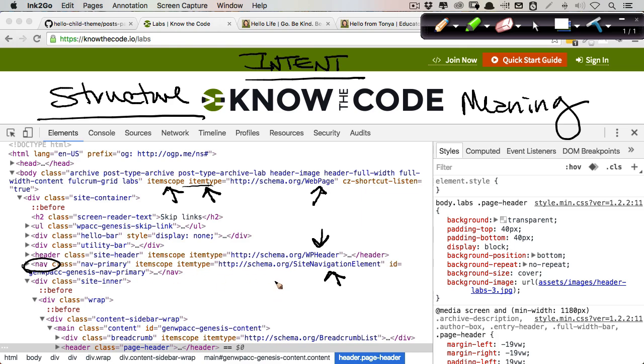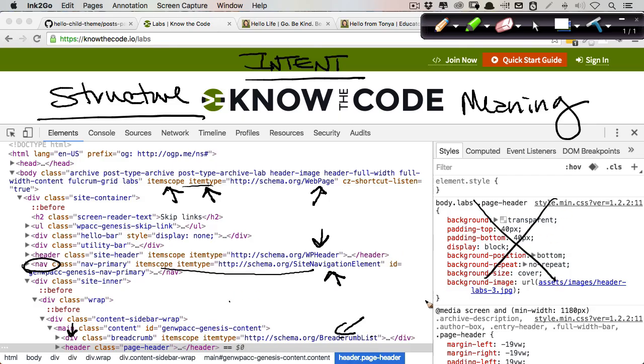Well, I didn't do this actually. This comes out of Genesis framework. But by putting this microdata in, I'm telling you specifically what it's doing here. That's what this markup is doing. Okay, same thing down here. Here's the breadcrumb list. It's telling you, just because you have that div there, well, to a machine, it wants to know more. That's what this is doing. So this HTML markup gives you structure, gives you meaning for the intent of what you want for each of the individual components on this web page.